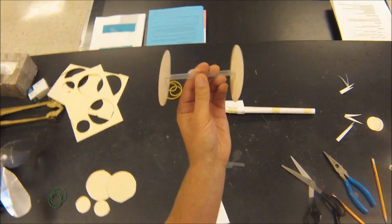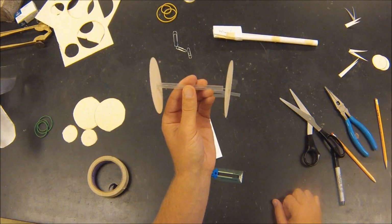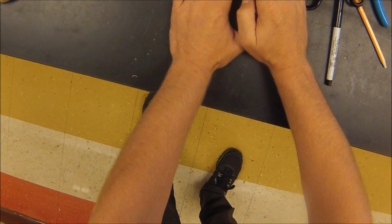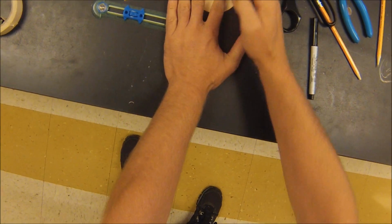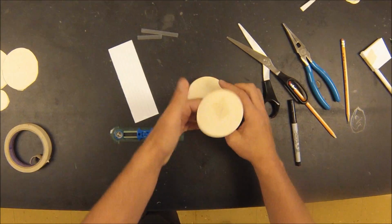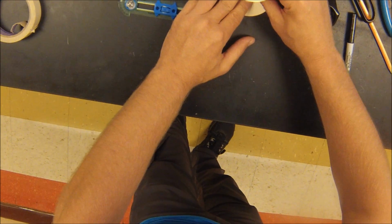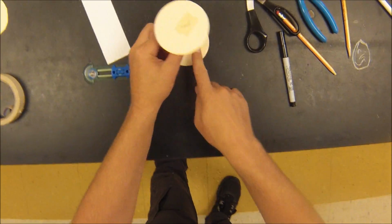Now my wheels, you'll notice when I'm spinning them, they're not perfectly straight. That's easy to fix. Set it down, kind of make a tower out of it. Right now it looks like the Leaning Tower of Pisa. So I'm going to hold the paper clip L shape down underneath my finger here and just gently bend it until it's straight up and down. Flip it over, hold it down, gently bend it until it's straight up and down. You got to hold this end so it doesn't poke through the paper.